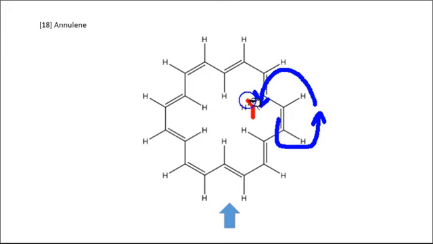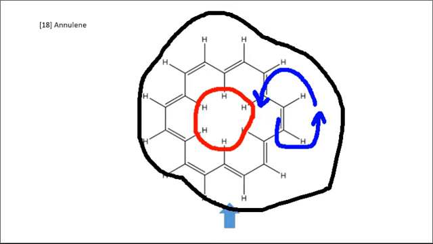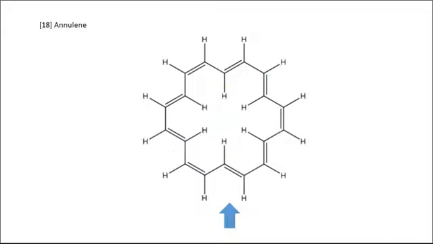That means in 18-annulene, these protons are said to be shielded protons, and the protons lying outside the ring will be said to be deshielded, because the protons circled in black color will favor the applied magnetic field, and the protons shown in blue and red color will oppose the applied magnetic field. So the protons lying inside the annulene are shielded protons, and the protons lying outside the ring are strongly deshielded protons. So this is the very best example of shielding and deshielding.